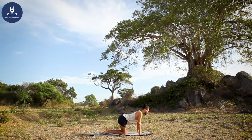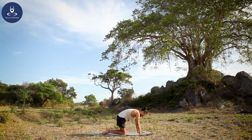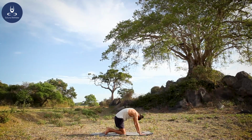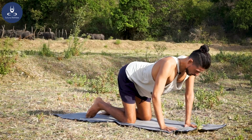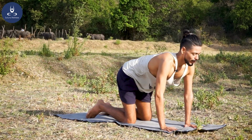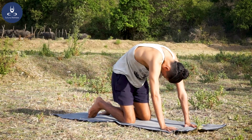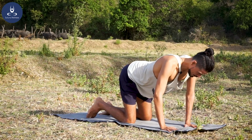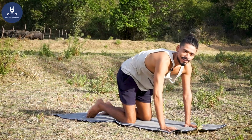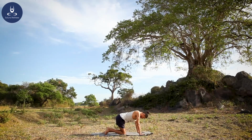And when you're ready, begin to inhale, gaze up. Exhale, push away. The chin tucks into the chest. As you know, I love to open up class with some spinal work to get that spinal fluid moving through the body, which I find super, super important. But also, I find that very relaxing. I find that very enjoyable. I find that just super beneficial to the body.